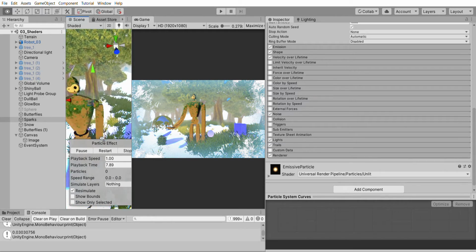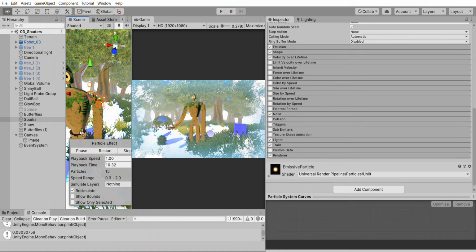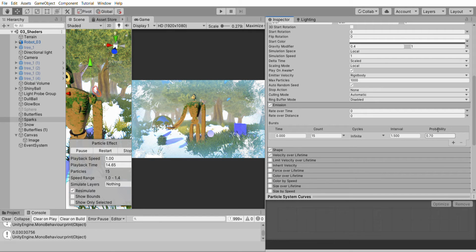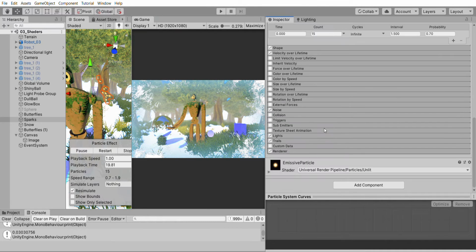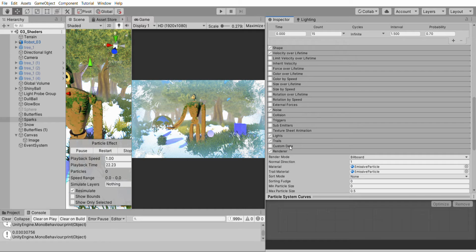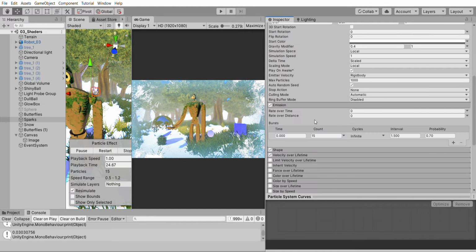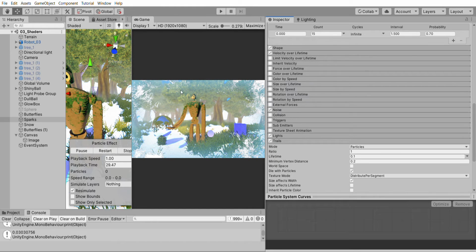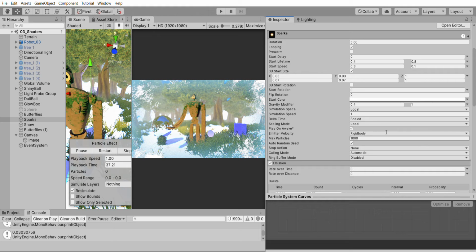So sparks are very simple particles. Most of it is in this burst here. There's a 70% chance that every second and a half it'll shoot out 15 sparks. There isn't actually a particle. The particle color's alpha is turned all the way off, and it's all in the trail. So they're actually just particle trails, which is why they're lines, and why they get longer as the particle goes faster. I have gravity turned on.